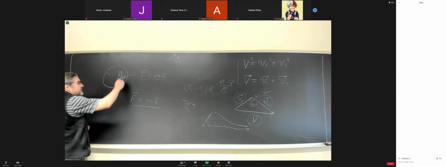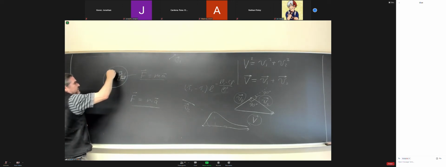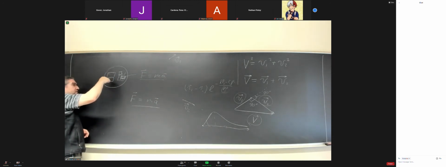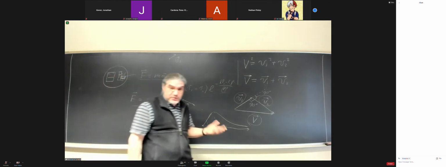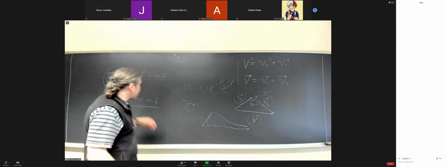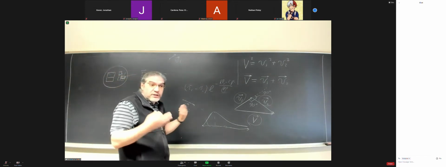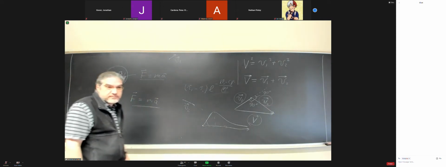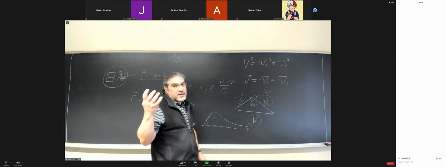If one piece here, let's consider this one piece, and this is another piece, is acting on this one with some force, there is another force which acts on this one from this one, and they're equal to each other in the opposite direction. Remember Newton's third law. So when I sum up all the forces acting on the whole ball, they all will cancel out. And the only force which will not cancel out will be the gravitational force. And that's why I can actually use the ball as if it is a point-like particle.